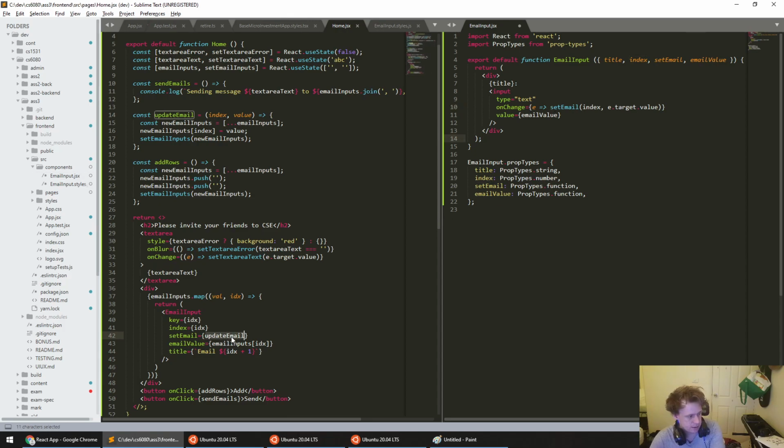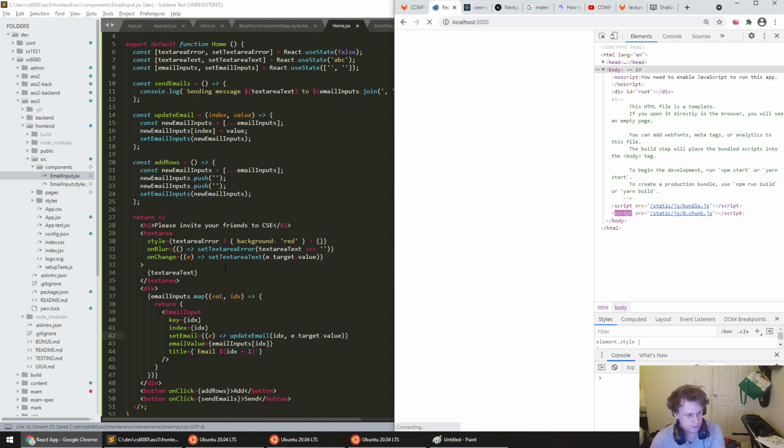Where I give it a function that takes in an e, and it calls update email, and it gives it the index and e.target.value. So now the set email, I'm just going to literally give it to that, right? I've basically moved that up a layer. And this should still work.